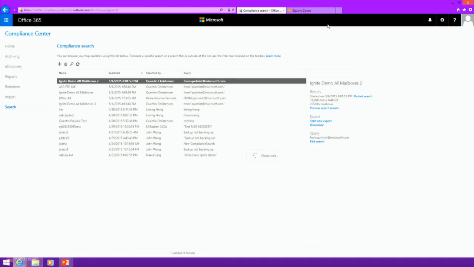We've got hundreds of thousands of mailboxes at Microsoft. Now, if you use any of our eDiscovery capabilities today, we have a 10,000 mailbox search limit in Office 365. We're going to go ahead and start this search on everything at Microsoft. It does take a little bit. Unfortunately, we don't have it quite down to 2 seconds yet, so I'll come back to it a little bit later in the presentation.